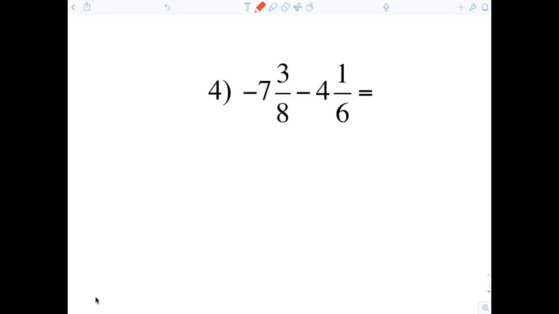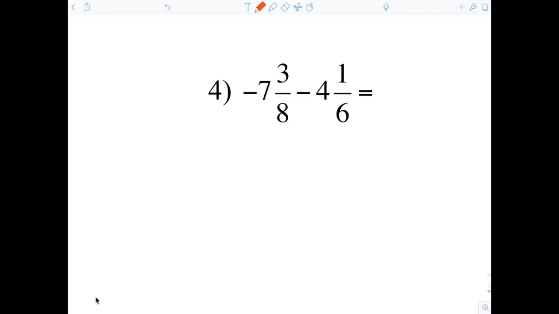Now I need everybody to be careful. You have 8 and 6. What's the common denominator with 8 and 6? 24. I like 48, 24, but 24 is even better. All right, if you use 48, are you going to get the right answer? Yes. All right, just going to have to reduce at the end.